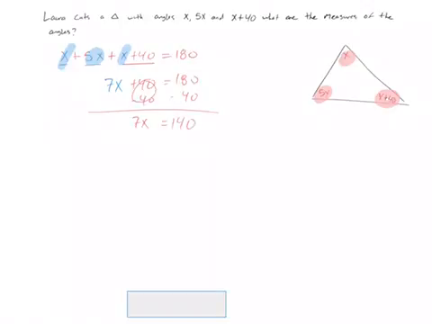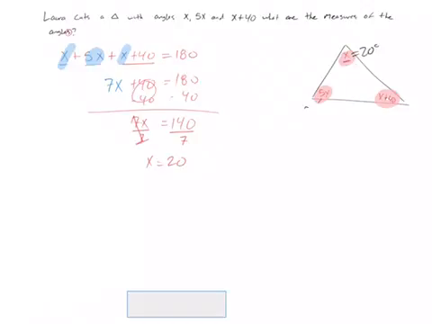To get that x by itself, opposite of multiplication is division, so divide by 7. Those become 1, so I have x is equal to 20. And now, that gives me one of my answers because it says, what are the angle measures? 3 angles. So, one of the angle measures, this one up here named x, is equal to 20. So this one's equal to 20 degrees.